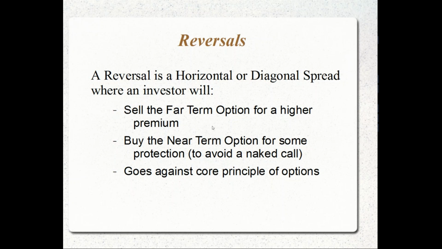The background of this is it goes against the core principle of options trading. One of the core principles. What is one of the core principles? When you're selling premium, you want to sell week by week or month by month to get a better annualized return. The options at 6 months out in time is not 6 times the cost. So when I'm buying, I want to buy further out in time.